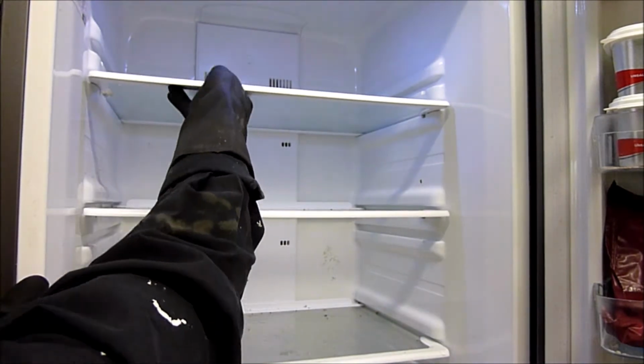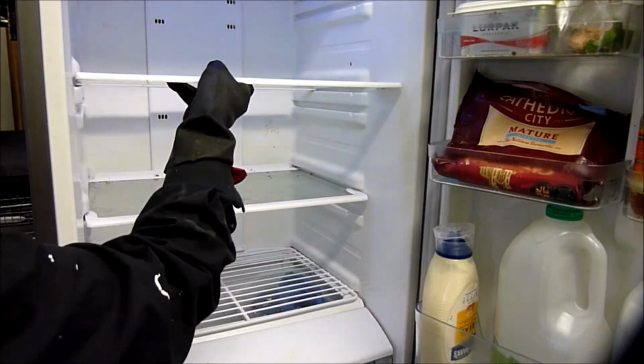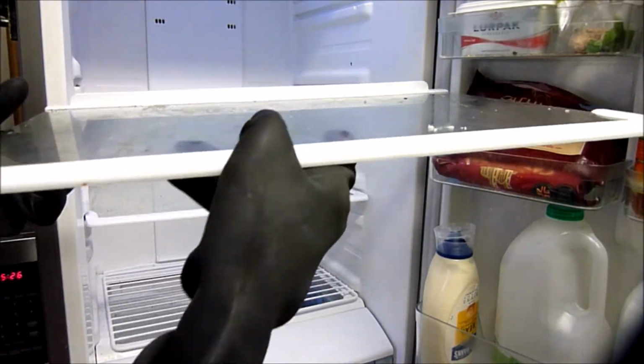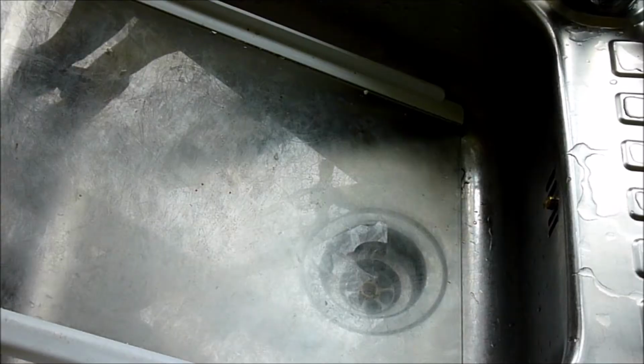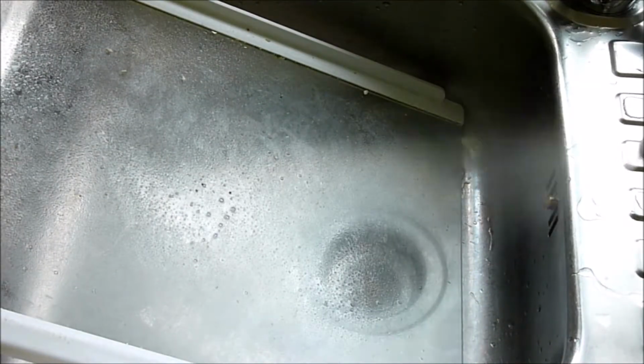I'm now going to remove each shelf and give them a good clean in the sink. If they're not as dirty as this, you can just wipe them down. I'm going to use this, which is a Dettol spray. It's nice, it's clean and fresh.